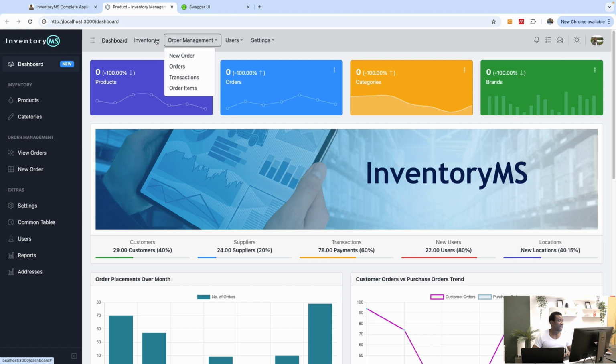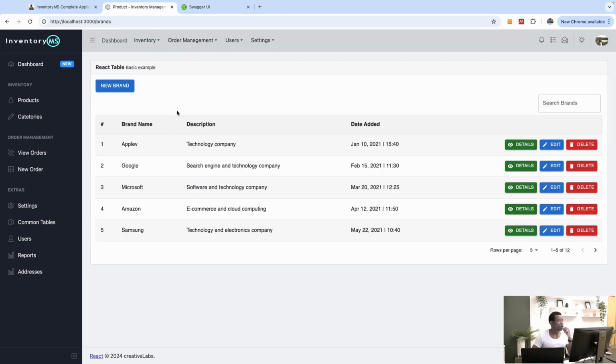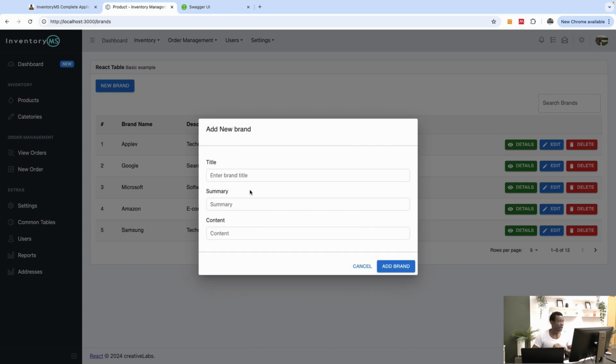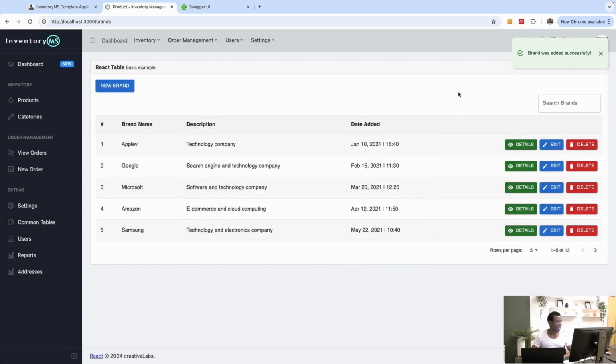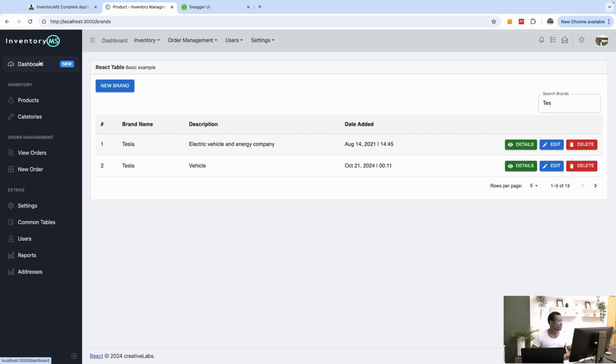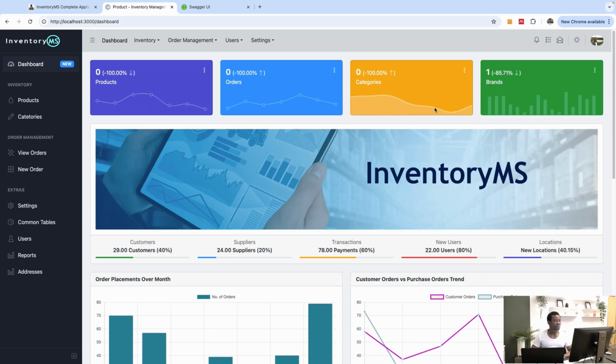But in case you want to just see how the stats work, if I create a new object here, you'll see that the statistics in the UI is going to change. Let's just try. I don't know if it's going to work, but let's try. I'm going to say Tesla, for instance, and it's going to be electric vehicles. I want to check if the statistics is going to change. Okay, added. Let's search for it, Tesla. Okay, it's right there. If I go back to my dashboard and look at brands, yeah, great, you can see brands have increased. We have one brand added this year. So everything is working in this UI.